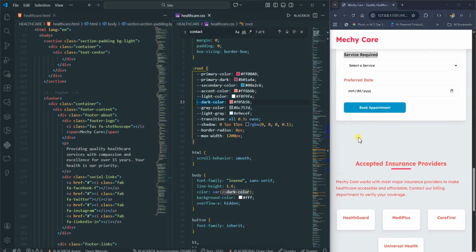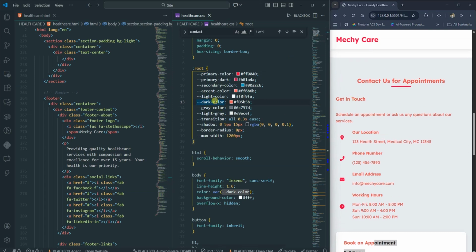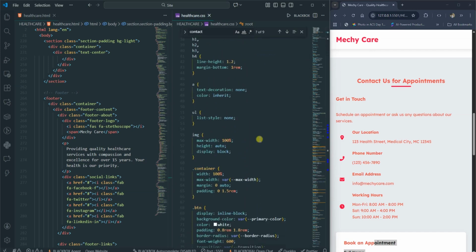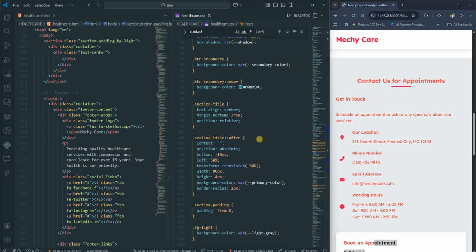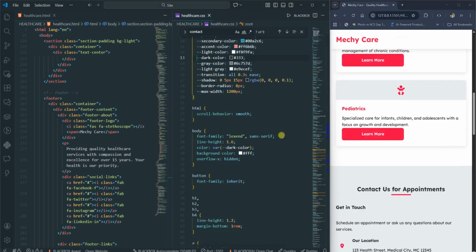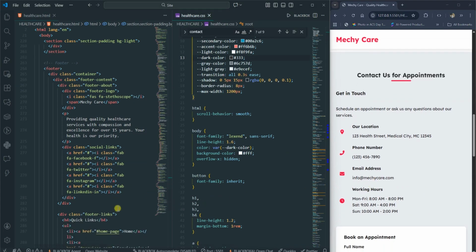But you see that with a variable, any part of your HTML that has this dark variable in it, like you can see the body has that dark variable, the booking form also has that dark variable, and when the variable changes, it affects all of the properties using it. That's what is actually happening under the hood. That's it. And as I said, don't get overwhelmed.